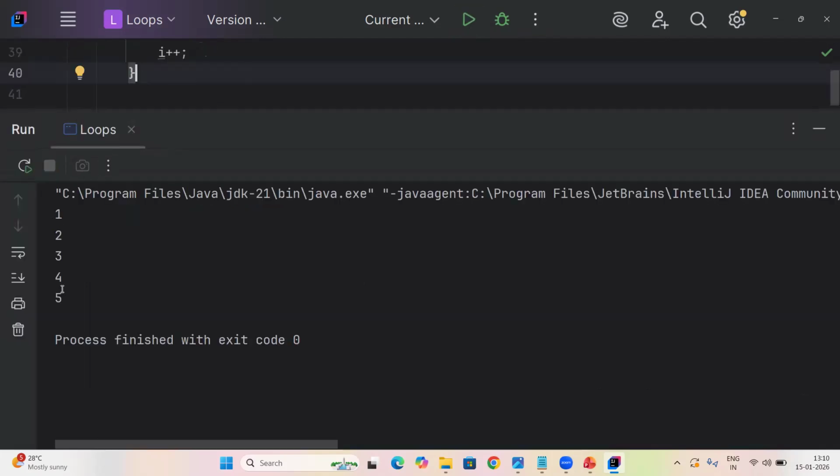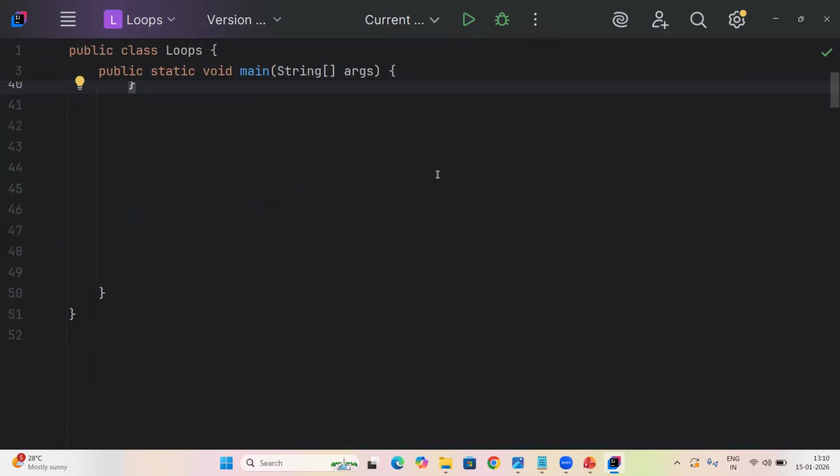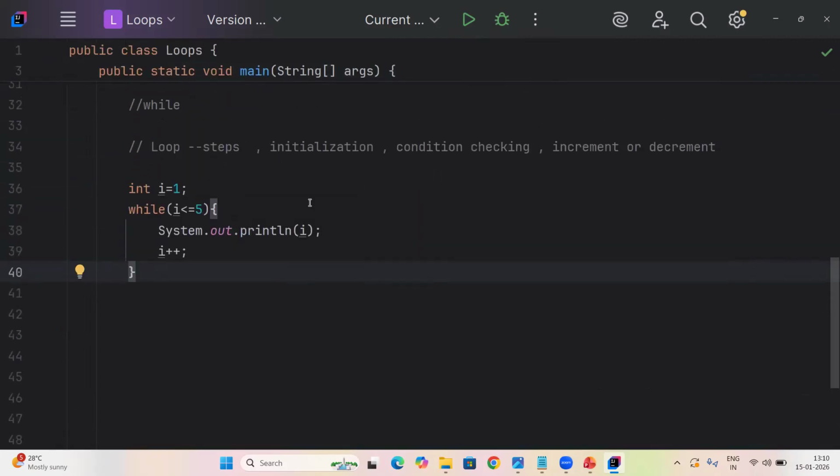So we just printed 1, 2, 3, 4, 5 like in the first program that we did for the for loop. We'll understand how it is executing. Initially, the i value was 1. Then we did the condition checking. Is 1 less than or equal to 5? It is true. Then we came here. We just printed 1. Then what we did was i equal to i plus 1, 1 plus 1. That means i is now 2.